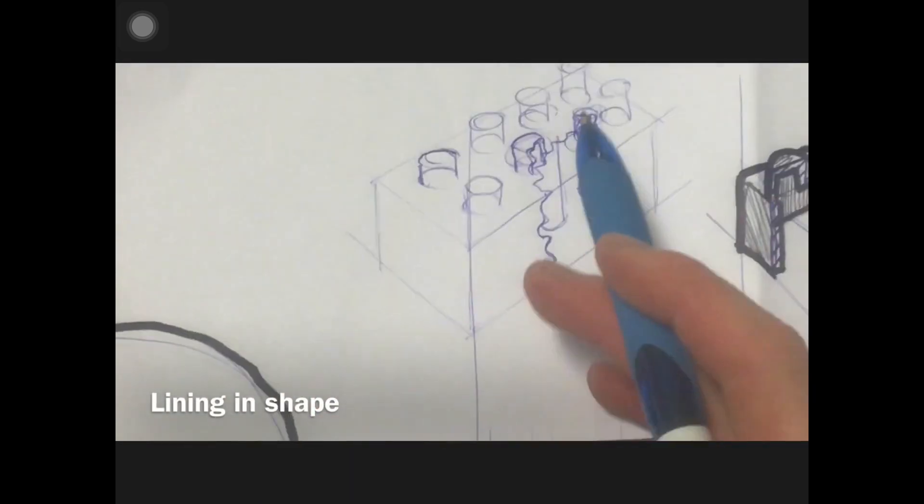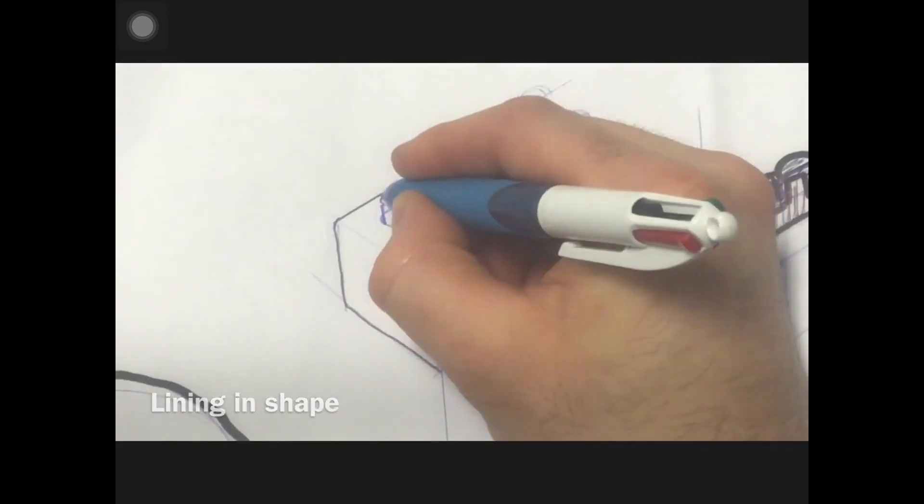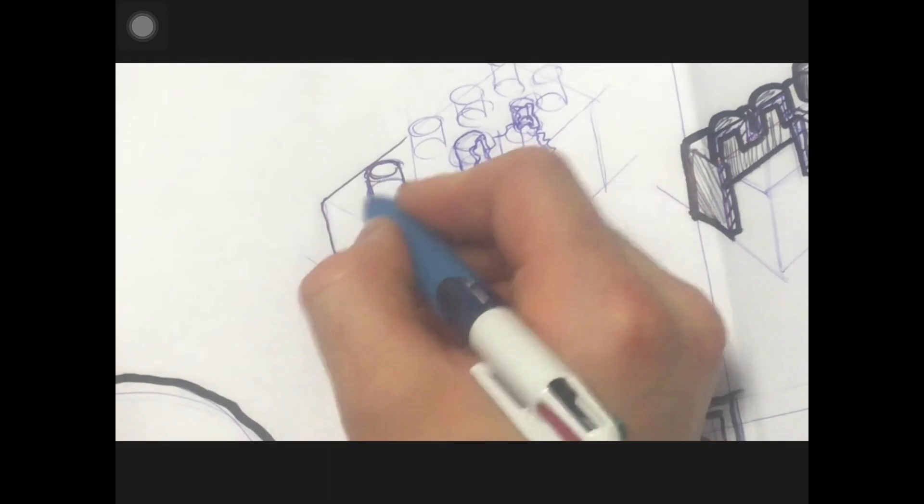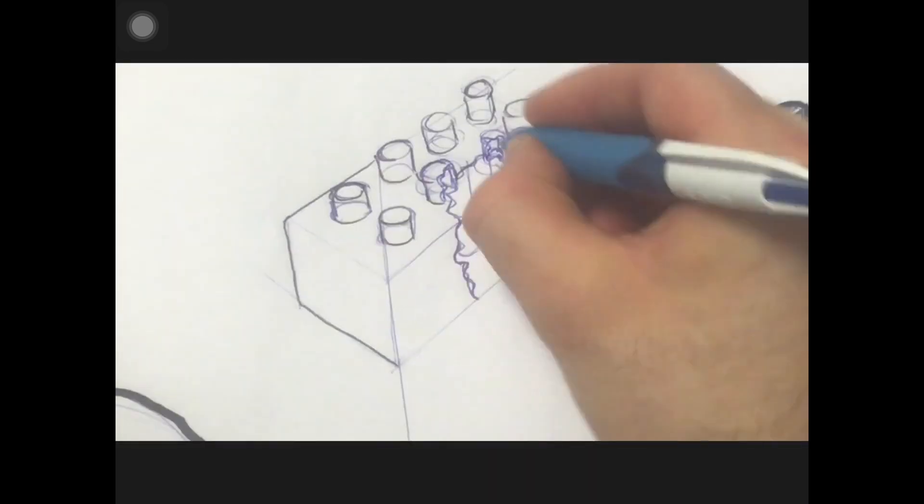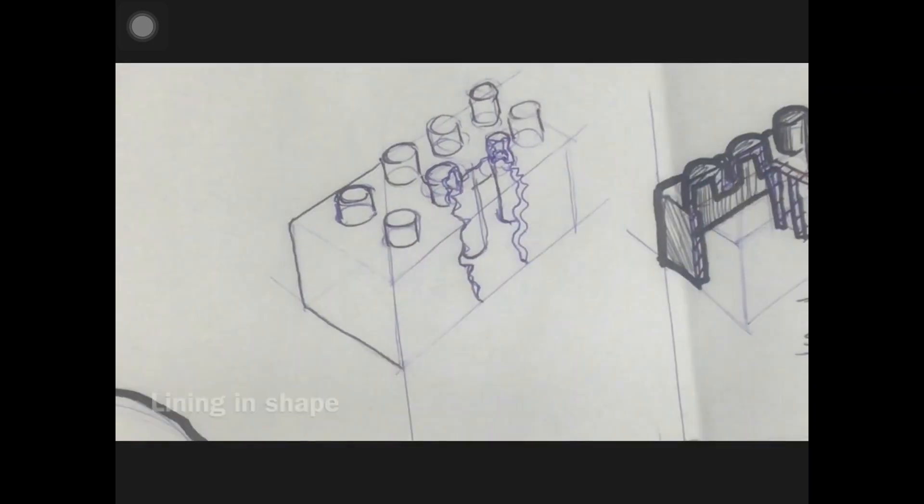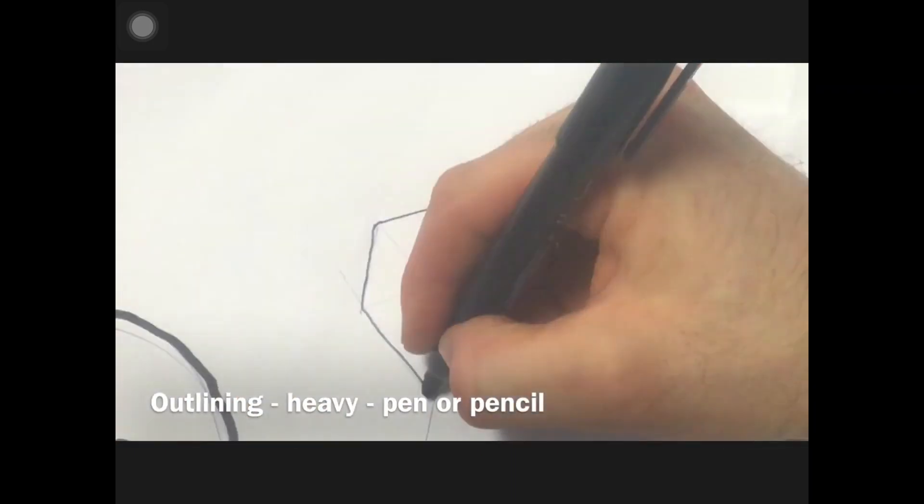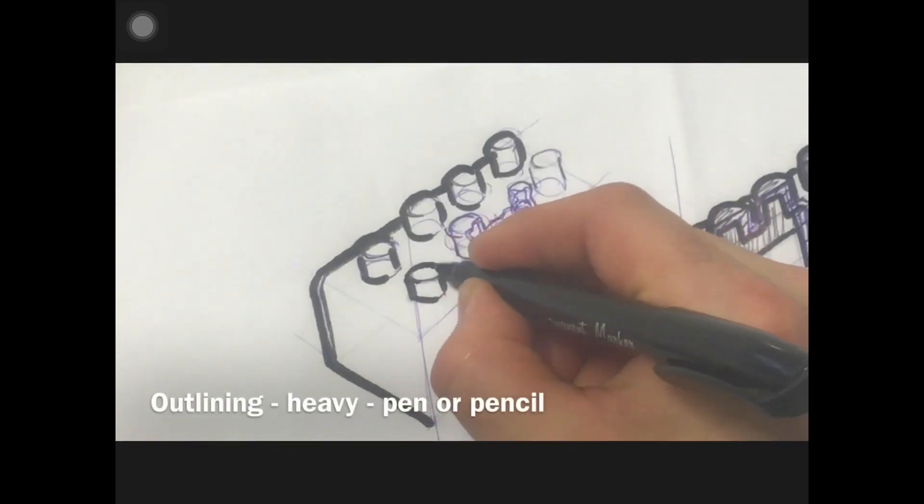You're able to show internal detail without having to do a slice section. It's just another means of showing internal detail, showing internal components, making it very clear how many bits make up an object. The purpose, particularly in graphic communication, graphic design, and design manufacture, is all for the medium of manufacture. Have you got the relevant information to explain to a manufacturer, someone building something - how does this actually fit together? How does it all go? How many bits are there? Where are the bits? Just with my liner pen, just go around the outline of the object. Remember, thicker lines for the outline of an object, thinner lines for internals.